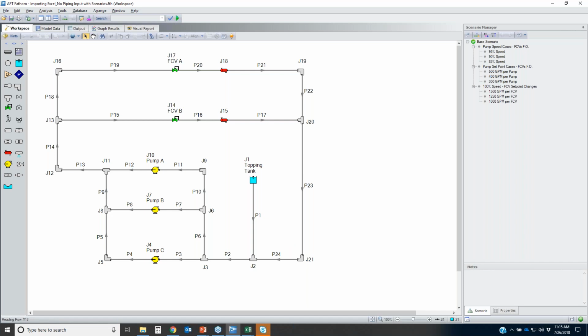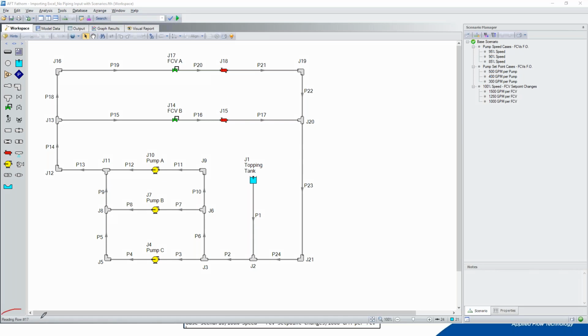So now, if you pay attention to what's going on in the bottom left-hand corner, you could see that it's reading in each row of data from the Excel spreadsheet, and then it's going to automatically populate each of these scenarios with all of that information. So this makes your model definition process very, very easy and streamlined, especially when you're trying to update massive amounts of data for different scenarios all at the same time.